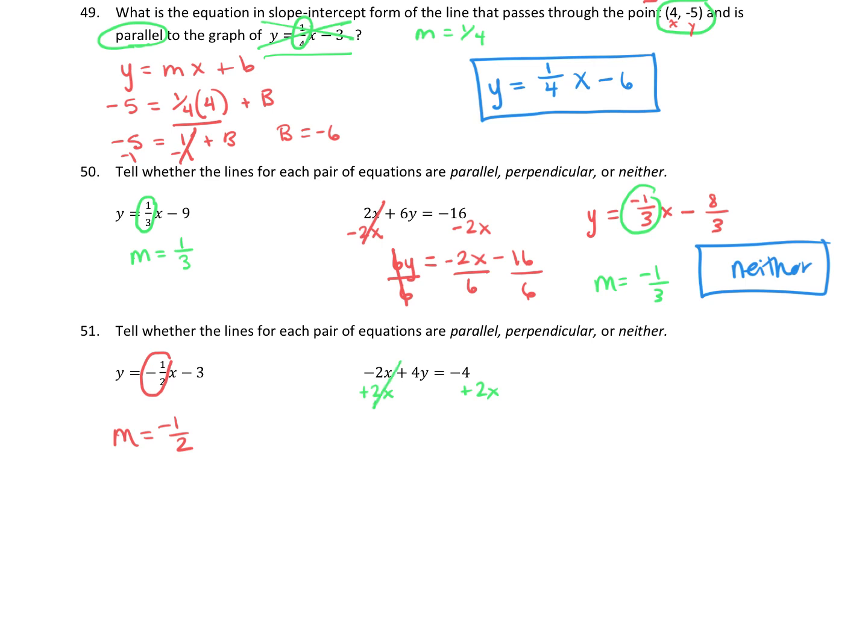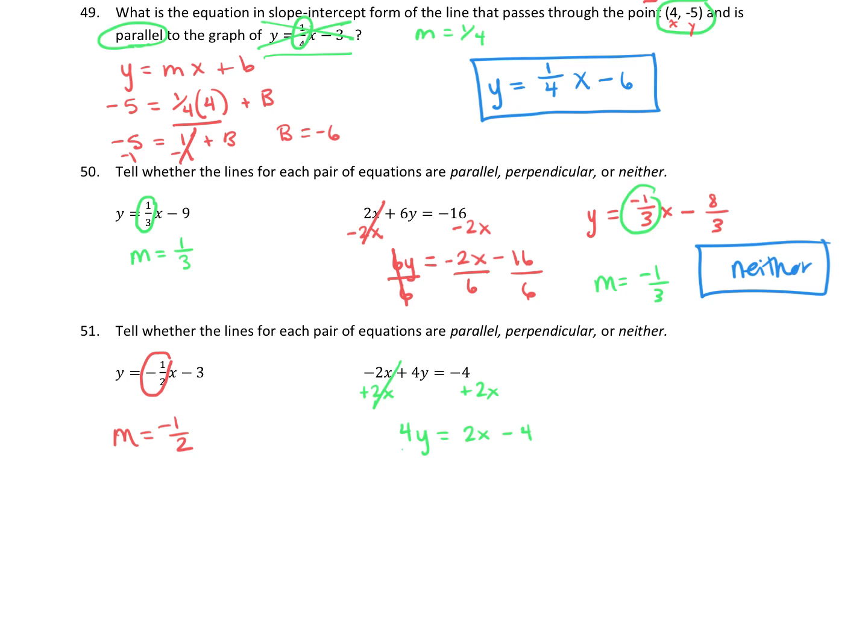Negative 2x plus 2x is 0, so it simplifies away, leaving us with 4y equals. Now, like I said in the last example, this 2x is not a like term with that negative 4. And the other one, it was a negative 2x and a 16. But this one has an x, that one does not, so we can't put those together. We'll just write them side by side, but we do want to write the x term first. So 2x minus 4.